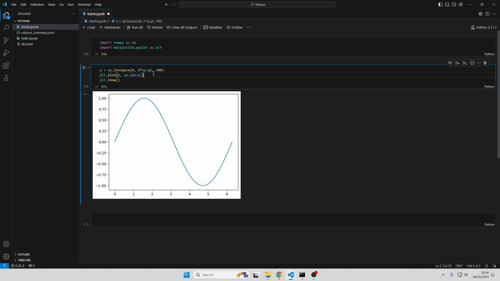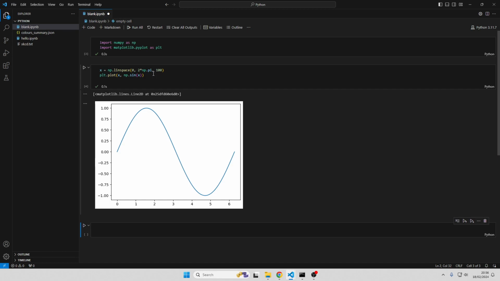Now we don't actually need to put in the plt.show. We could take that out and it would still do the same thing, but that's just a feature that's built into the Jupyter Notebook framework, that if it gets to the end of a cell and the plt.show hasn't happened yet, then it just does it automatically. But it's important to remember that it is kind of morally an extra step. You build up the description of the plot and then you actually make the plot as a separate thing at the end. Okay, so let's do a bit more of a complicated version.